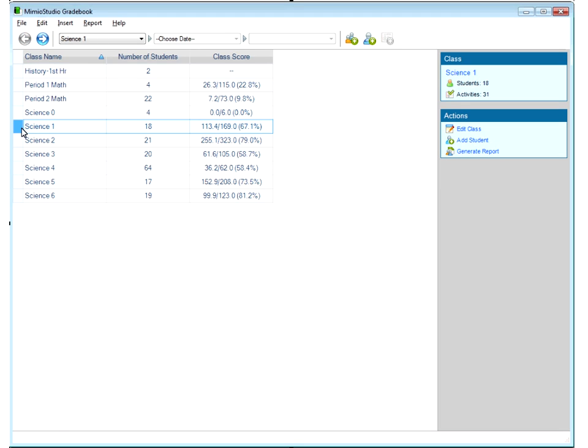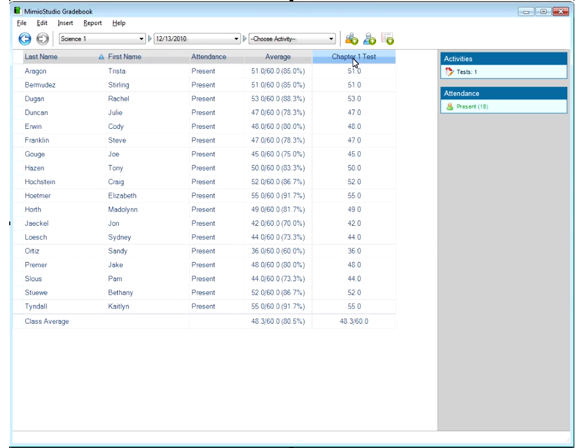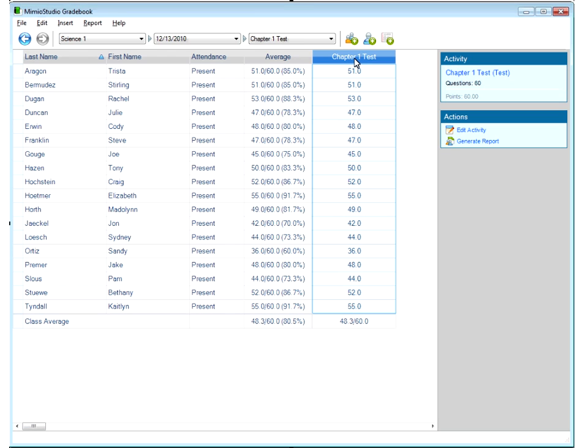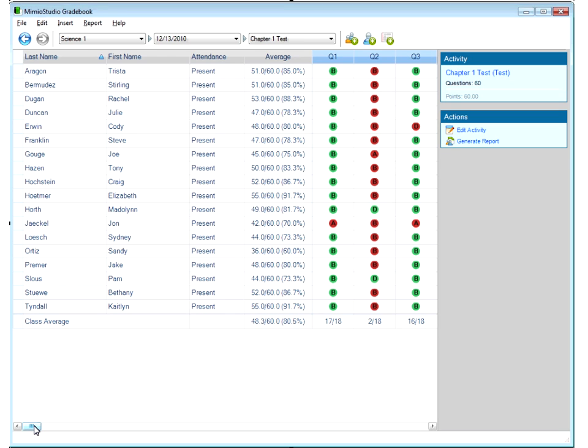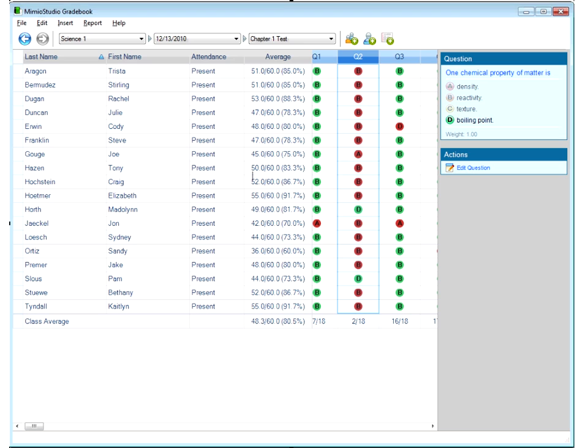Well, to demonstrate this, let me go to my Science 1 class, and let me choose an assessment that I've already given. Again, I'm double-clicking on the heading, and as I do that, it expands. Then I can use the slider to go through my answers. But as I'm evaluating my data here, I happen to notice my question 2. Now watch over here, when I click on the column heading for question 2, the question pops up. I notice that I have an awfully bad question going on here. Either the question's horrible, or my students didn't understand it, or maybe I have the key wrong. And it turns out that my key is wrong.